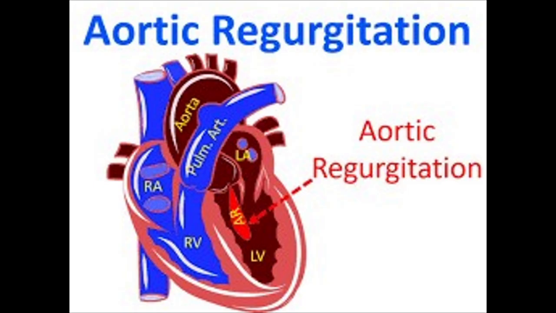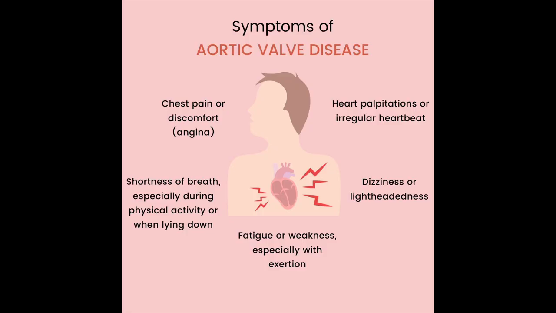Then the other part of it is aortic regurgitation. So what is this? This is when the valve is not able to close properly, either because it's too thick, and then it allows blood to leak back into the left ventricle. Depending on the severity, surgeries are the best option to work on that. And then you have the bicuspid aortic valve. This is a congenital condition where the valve has 2 leaflets instead of 3, which can lead to problems later in life.